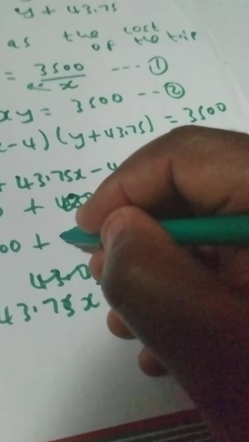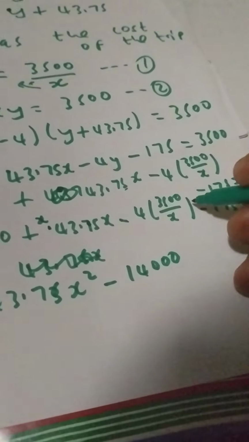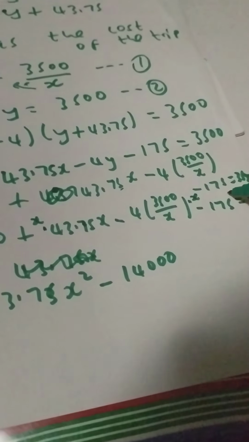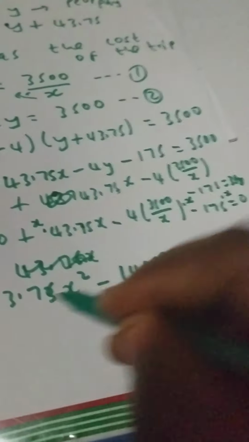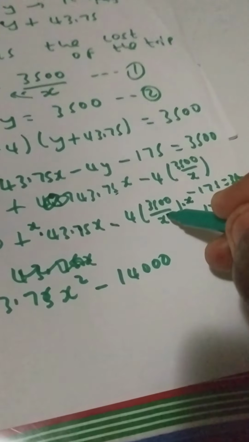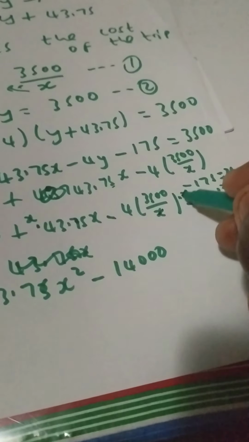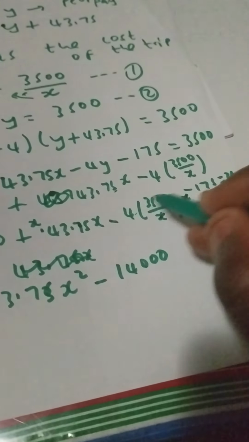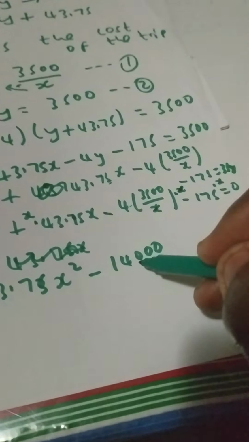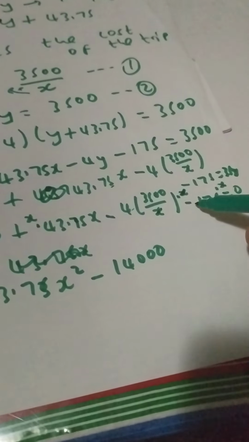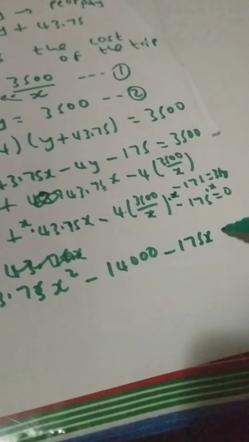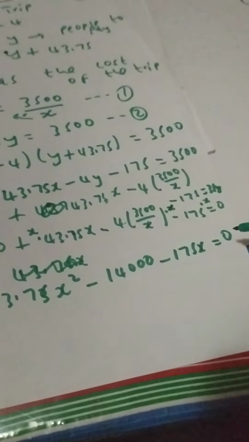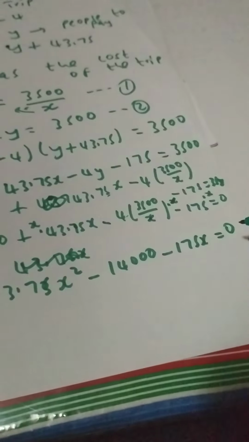Let me just show it to you guys here. I'm multiplying everything by x. Remember, that is true of the x as the denominator. It's also this one by x, and 0 by x. So here, x times that will give me that. Then x times x here, the two x will cancel each other. So I'm only left with the two numbers. 4 times that is giving me that one. Now the remaining part will be that times x, which will be minus 175x. Everything is equal to 0. Now I am somewhere in life.